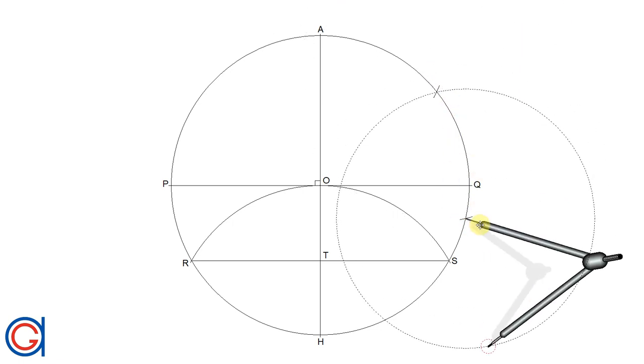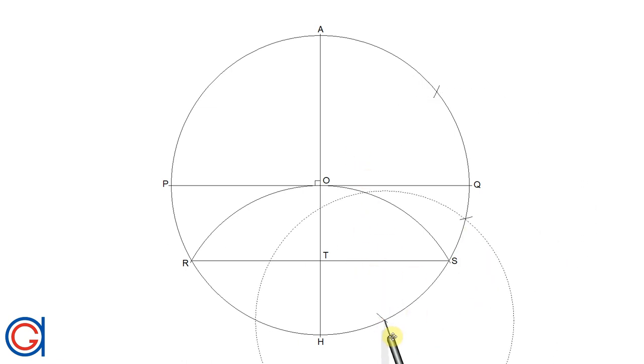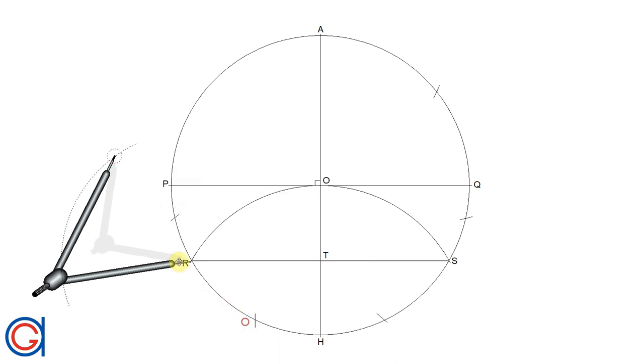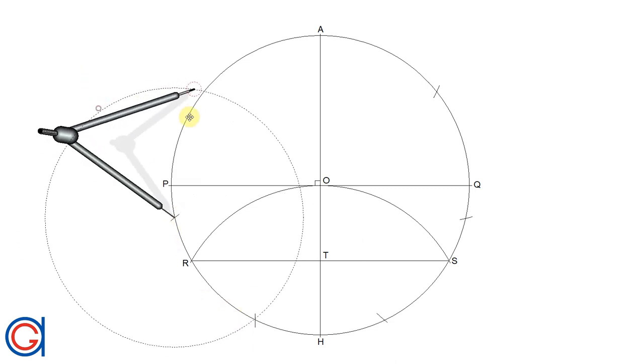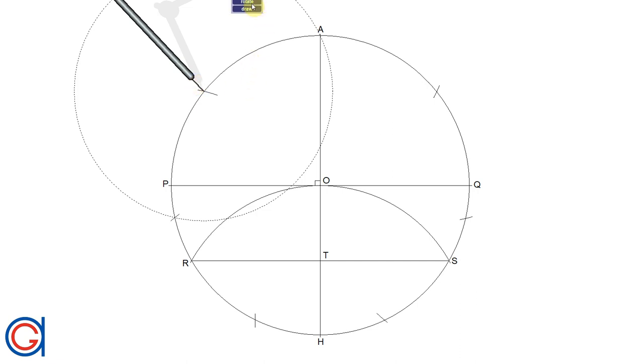Now we continue setting our compass on the next arc. We can continue and be careful to work with precision and accuracy to make sure that you position your compass exactly on each arc. If we have been working with precision and accuracy our last arc should cut exactly on point A. Now we have divided the circumference into seven equal parts.